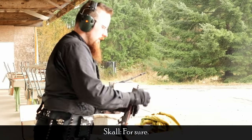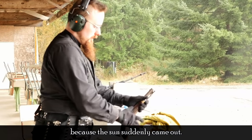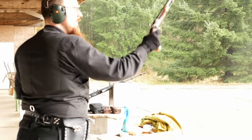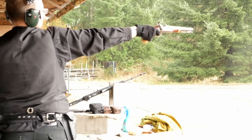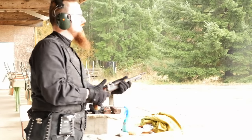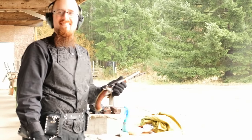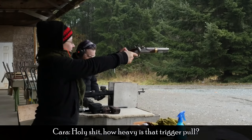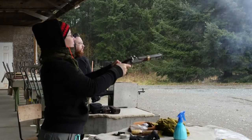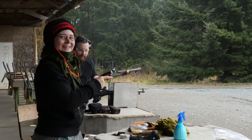For sure. I love that he's totally overexposed right now because the sun suddenly came out. Holy shit, how heavy is that trigger? Heavy. Yeah. There you go. Anybody saw if I hit the thing? Negative. Couldn't tell. Okay.